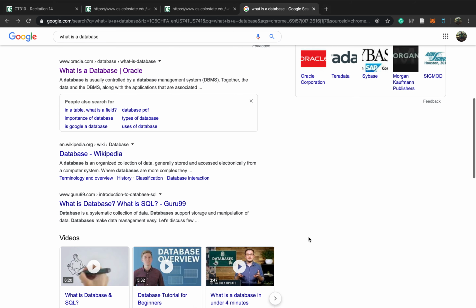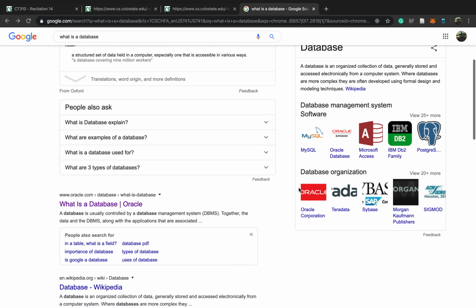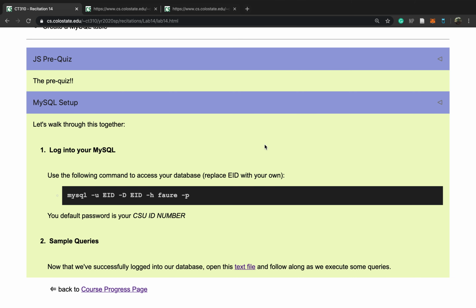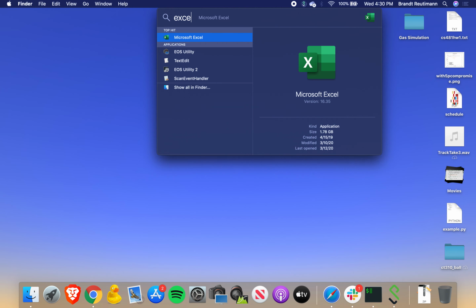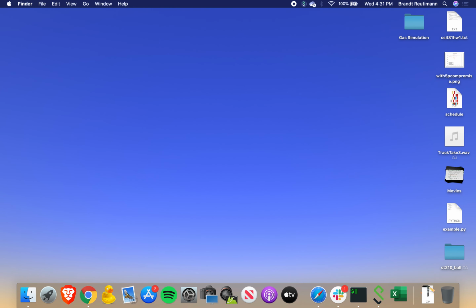Now, I'm not going to go completely over what databases are and how they work. There's something that you can Google pretty easily and learn, but basically MySQL is a relational database system. What that means is that there's going to be several database tables, and you can think of a table as like an Excel spreadsheet, just for your mental image for now. A table basically has some columns and some rows. Let's do an Excel sheet, and I'll show you. Basically, there are columns that are named, like attributes of the data, and then there are rows, which are data entries.